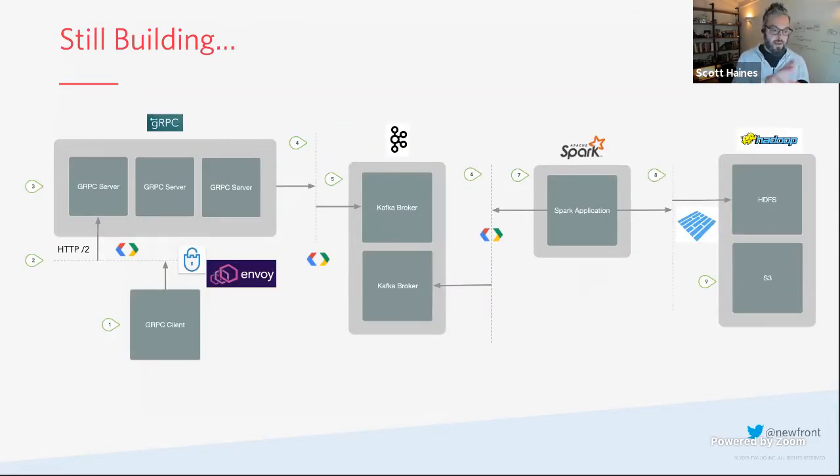What we had over on the left-hand side, what we just looked at, was the client, through an API proxy, in this case Envoy with authentication, into the actual gRPC servers. The gRPC server itself is responsible for putting data into Kafka. We're sending protobuf messages from our gRPC client to the server. The gRPC message extracts out the individual protobuf that encapsulates, say, a call event, like we're looking at here. And then that call information is enqueued into our Kafka.